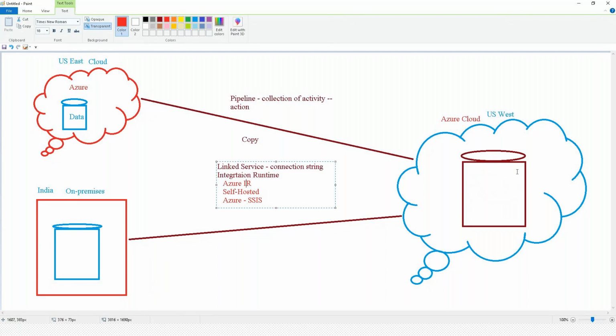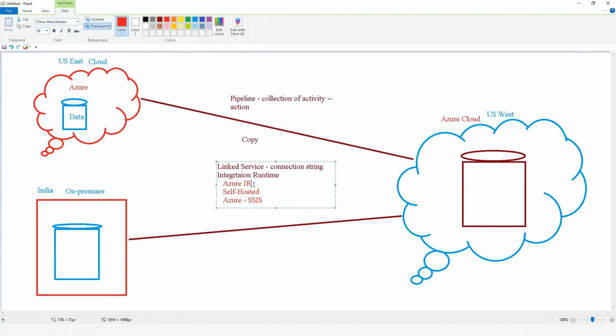But if you want to do the data transformation between these two, we have to connect them. For the connection, we are going to use linked services. The linked service has only the connection string. Using that connection string, we connect to our environment through the integration runtime, that bridge. For cloud environment to cloud environment, we are going to use the Azure IR. I will show you very clearly in the hands-on session how to create all the integrations and how to use them, everything from scratch level, so don't worry about that. Right now I'm explaining the theoretical part, how we are going to use it and what we are going to use.